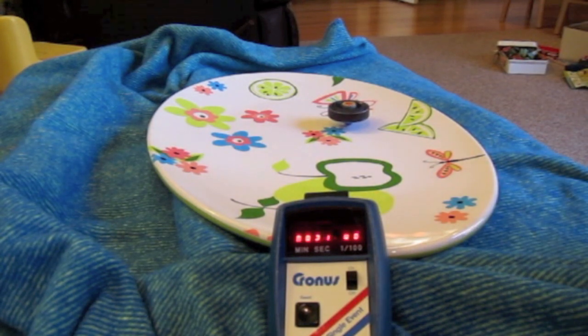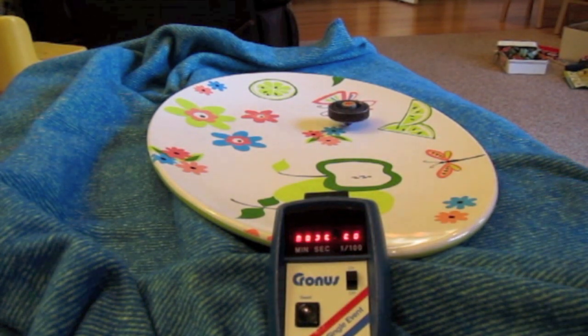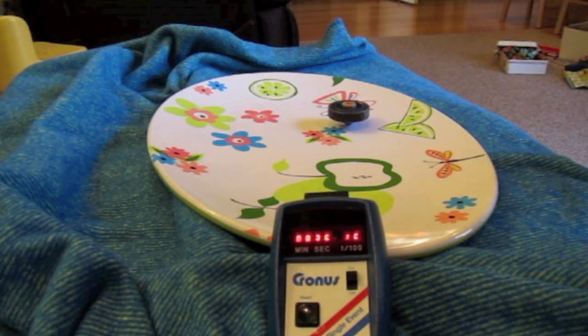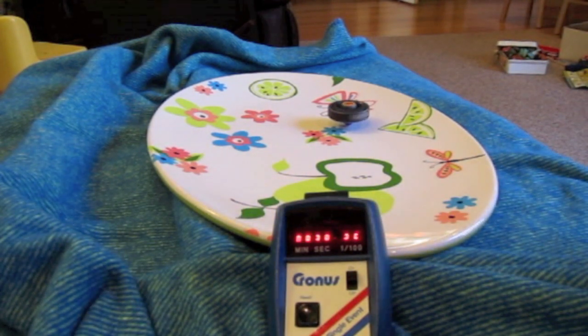How are we doing? 8:20, we're coming up to 8.5 minutes. And this thing's getting pretty slow now. Yeah, but let's hope. Well, we're past the 7:56, the personal record that we had, right? Yeah, that's pretty darn good. So I'm impressed with that. I like that it's not moving around. When they wander around a little bit, that's when the death comes early. But this thing's kind of sitting there, and it gets a second life.